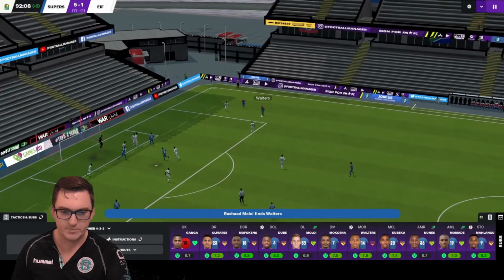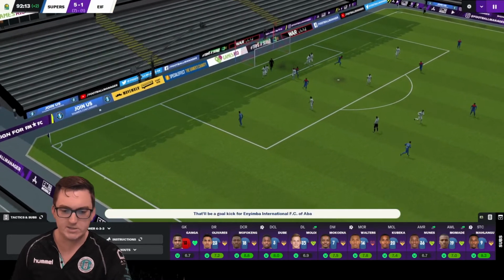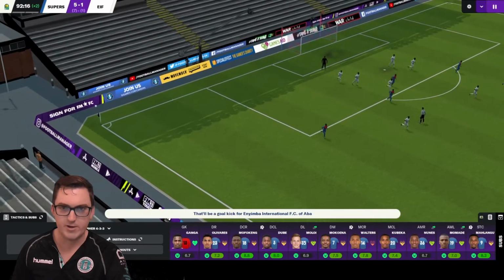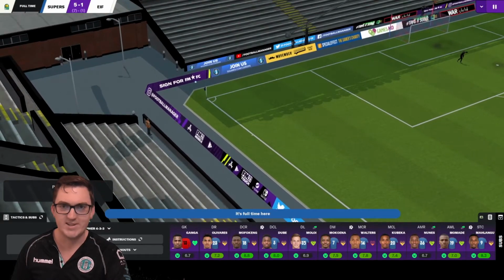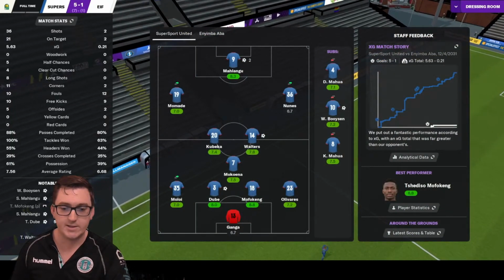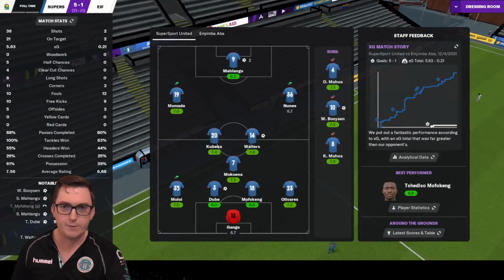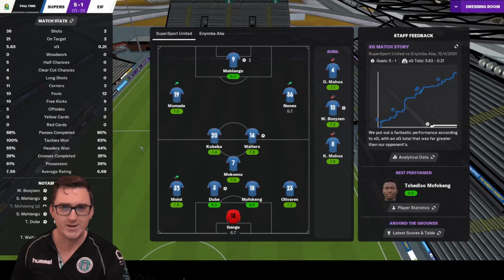We might have a crack at making this 6-1 on the day. We put a ball over the top. It makes its way into touch. They'll have a goal kick, but surely that will be it. And indeed it is. 5-1 on the day, 7-1 on aggregate. A much better performance in the second leg from us. And we make our way through to the Champions League semi-finals here in Africa pretty comfortably in the end.